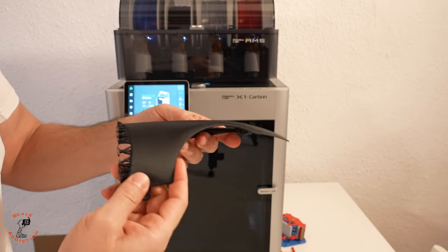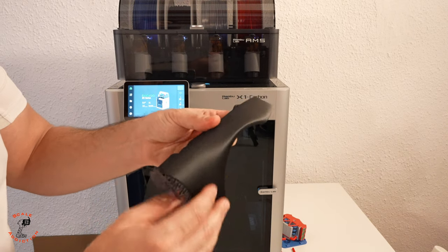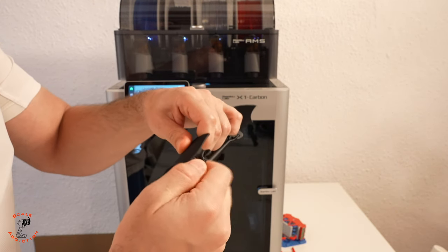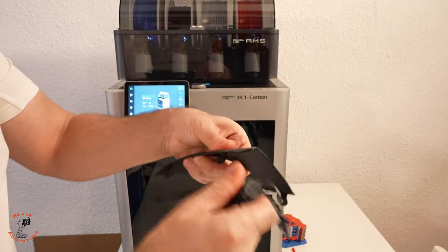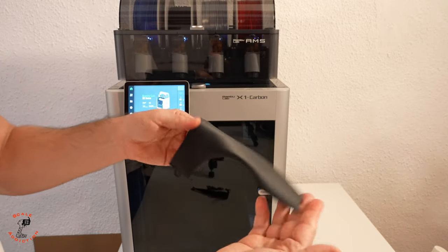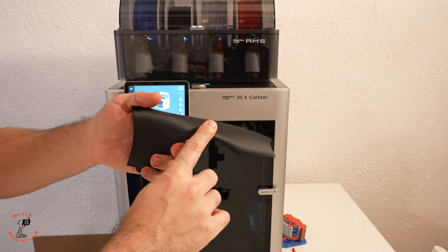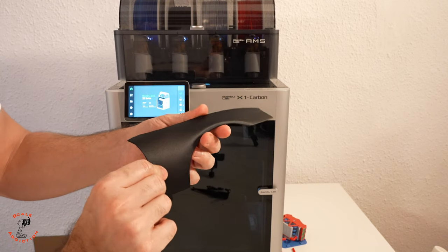It really doesn't look like an FDM printer. The quality is very good, even the texture that it has, like in carbon fiber. But let's take the supports out. Oh, it looks very easy. That was easy. And it came out very clean. I haven't done any sanding, and it looks like it's been resin printed. I'm really excited about this material. I can't wait to print the whole panels with this carbon fiber one.